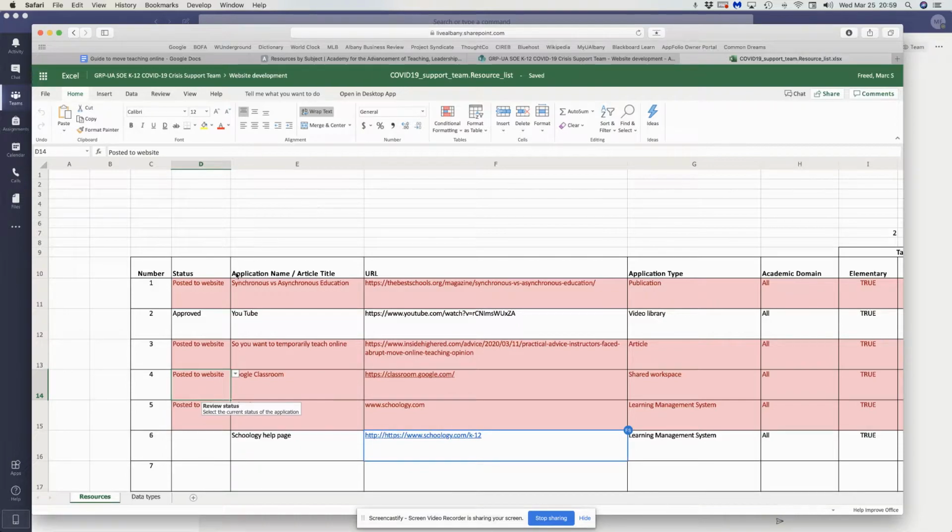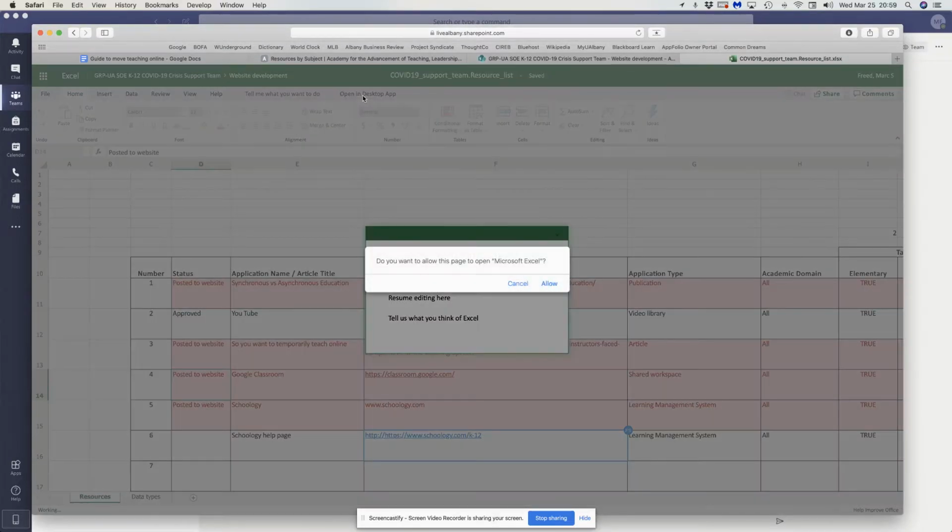And I'm going to tell you, for purposes of editing, this is a browser version of Excel. It doesn't have everything that I'm used to using, at least. So my suggestion, if you want to edit it, is to open in your own desktop app. But you can certainly edit it in here, and you'll figure that out. But it works much better if you just open in your desktop app.